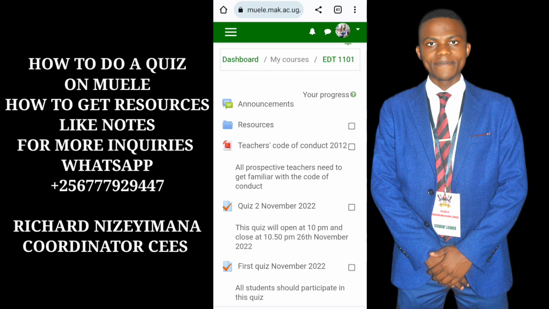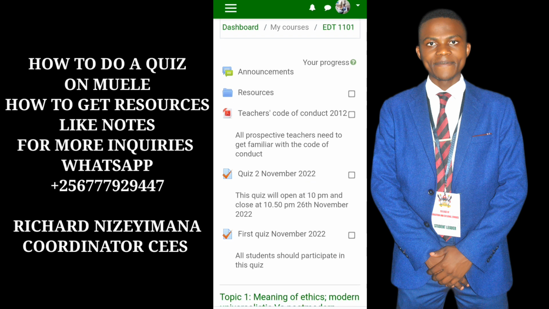Immediately when time reaches, you make sure you were already logged in, you click and start the quiz. They always set objective questions. Each objective question spends only 40 seconds and it goes. If the 40 seconds go without you clicking the right answer, then that one goes and you miss it. And if the time limit reaches before you complete, the quiz will close automatically and submit automatically. That means you are losing marks.